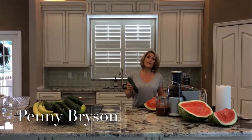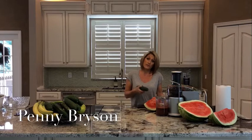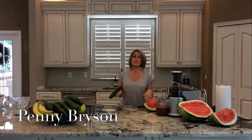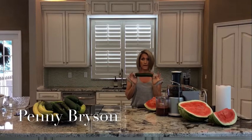And what they found in using animals that have cancer is that it actually is blocking the pathways that allow cancer to grow in our bodies. And they're thinking and hoping that that exact same thing that they're seeing in the animals is going to happen to us as humans. So let's not take any chances and let's just eat a lot of cucumbers, because I really don't think the universe put it here on accident.